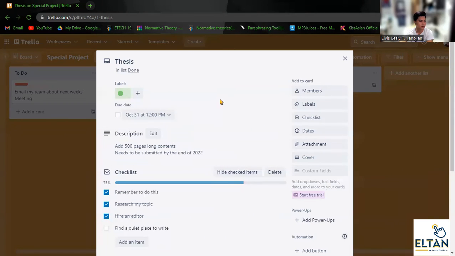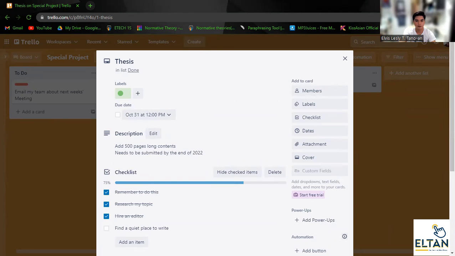Okay, so that's the date. So I'm going to select this date and just hit save. Now I have a due date which also acts as a notification as I get closer to this date. So an easy way to track my progress and make sure that I am not left behind.